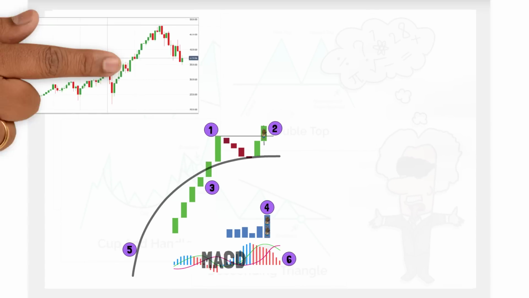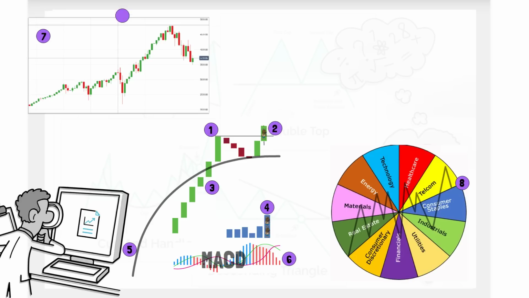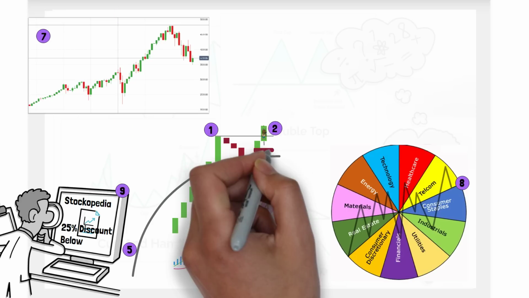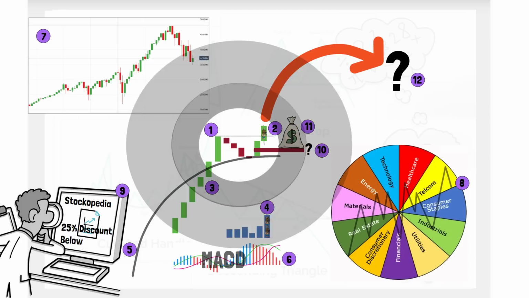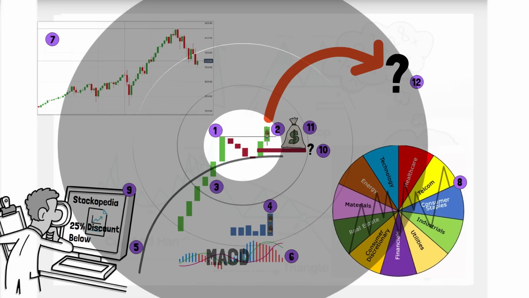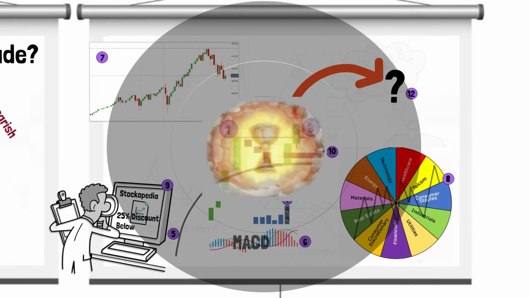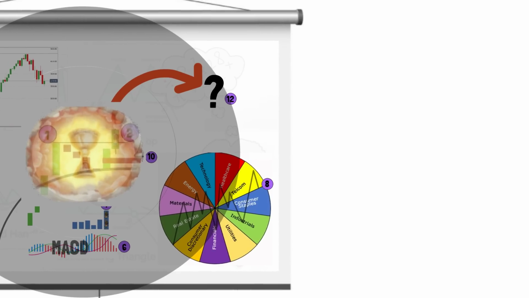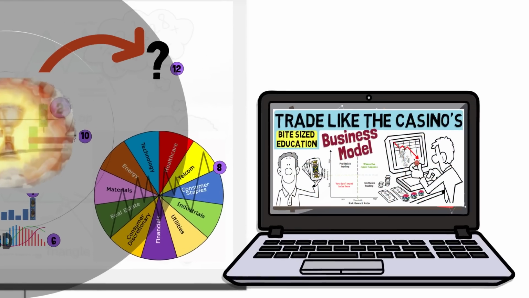Look at the market indices. Look at the individual sector performance. Check the fundamentals of the company. Determine the stop-loss placement, position size, and how you plan to exit the trade. The point is, despite the chart pattern rankings we are about to see, chart patterns alone are just a small fraction of a viable trading strategy. They are by no means the holy grail of trading. The holy grail, if there is one, is by gaining an edge and being able to apply it with enough frequency for the edge to materialize, just like a casino, which we covered in a previous video.